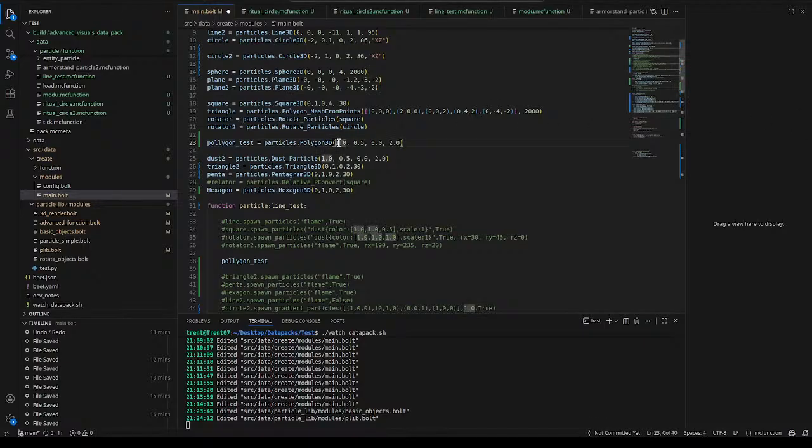And it's X, Y, Z, 0, 1, 0. Sides that can have, let's do 5 sides. Radius of 2. Particles of 50.